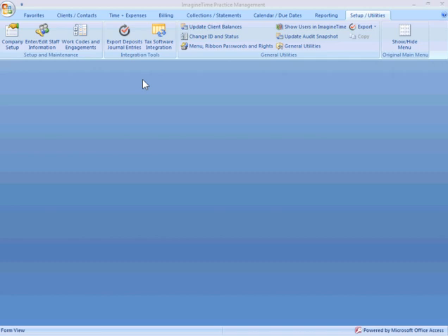Also, for the tax software integration, there is integration with Lacerte, UltraTax, and ATX. We offer the ability to read in from those packages your client name, address, and contact information for 1040 clients.